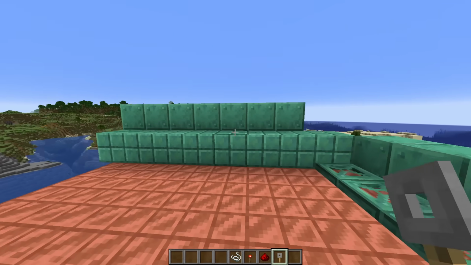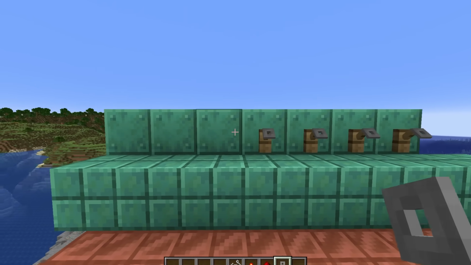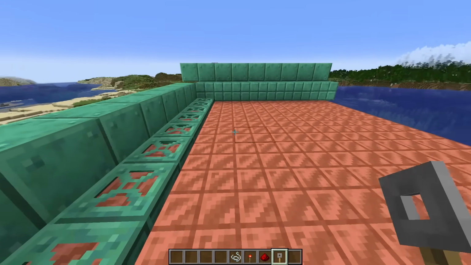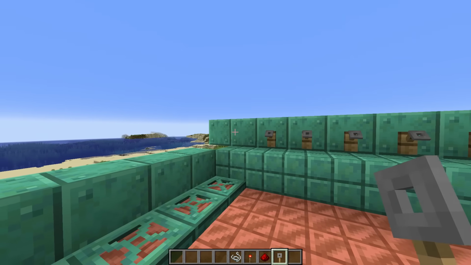Next up, and I hate to say this is the most annoying part of the farm, but on the short side, we're going to go ahead and place a tripwire hook on every single block. That should be 7 blocks. On the other side, lining up with this back one right here, we're going to go ahead and do the same thing. 7 tripwire hooks, that leaves 2 blocks extended.